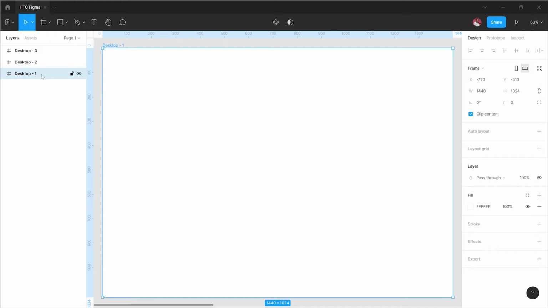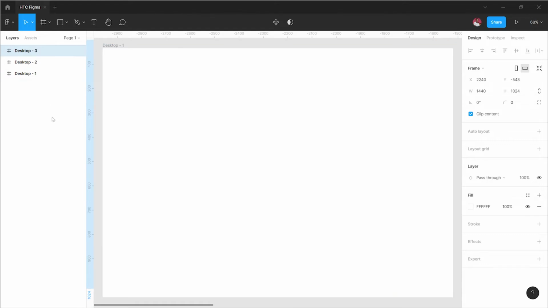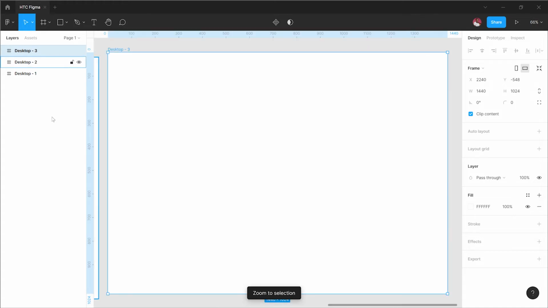Can you see it took me to desktop 1? If I want to go to desktop 3, I just click on desktop 3 and press Shift 2. Can you see that it took me down to desktop 3?